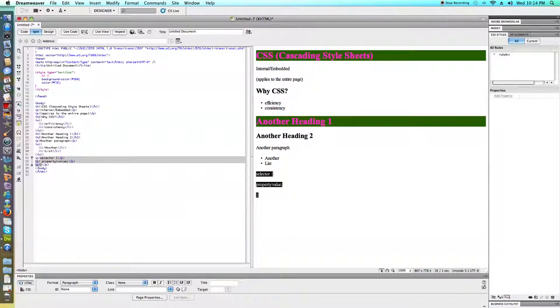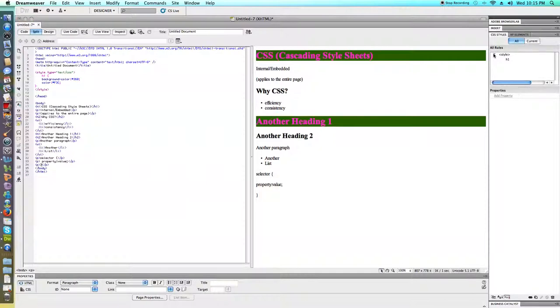These properties are the exact same ones that we had for inline CSS. They're the same ones that are on that list of all of our properties that I told you in the last video was linked to through Blackboard. We've just added the selector, which is the tag, or it could actually be something else, but for now we'll just think about it as the tag where these formatting commands, my properties and values, are going to apply. And I call this entire thing, this whole portion that is now selected, these last three lines, a rule, R-U-L-E. So if I refer to a CSS rule, we're talking about this combination of properties and values for an individual selector.